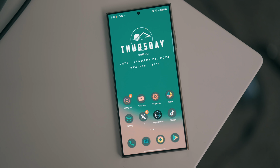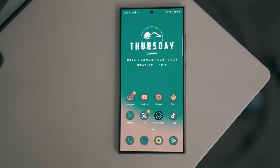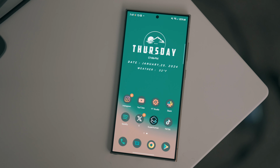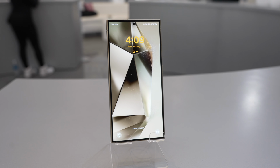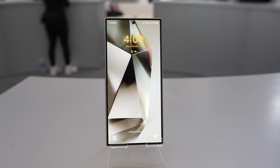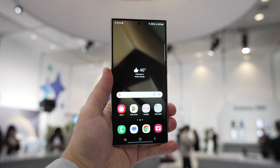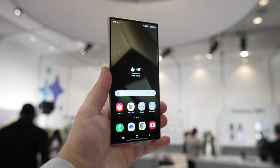I think it makes it so much better to hold in the hand and it just feels and looks better, in my opinion. But the other biggest change, and this is something I haven't seen a lot of phones have in the last few releases, is that there's an anti-reflective display, which is awesome. There's so much less glare compared to other displays, and it makes for a much better experience, especially when you're outdoors and getting a lot of reflections from wherever you might be. So, something super cool that Samsung added to the S24 Ultra this year.